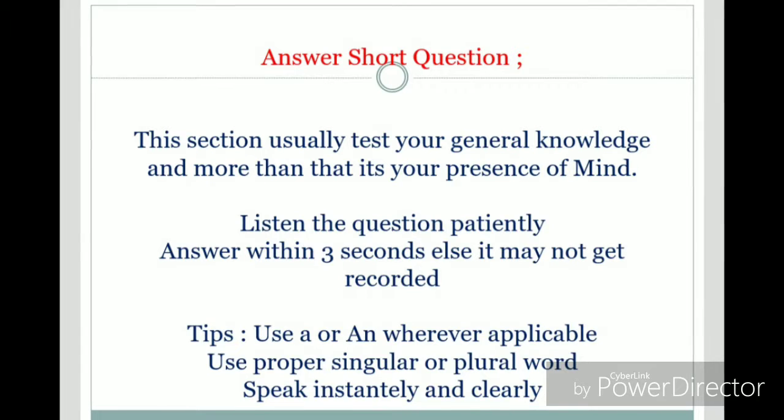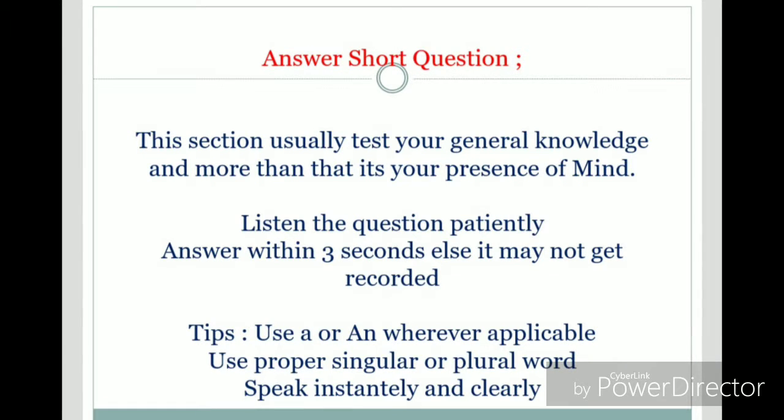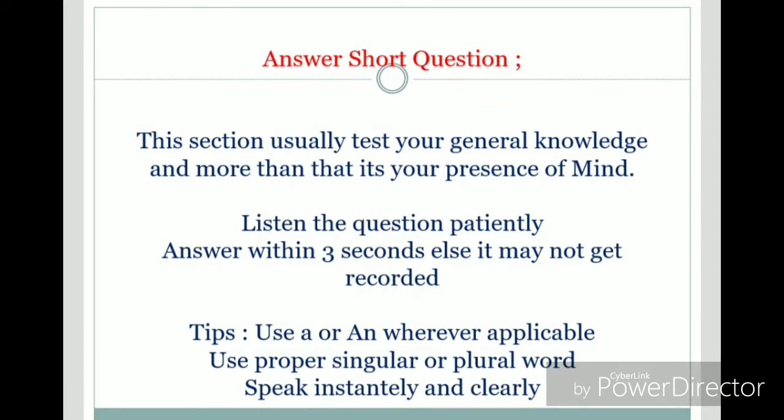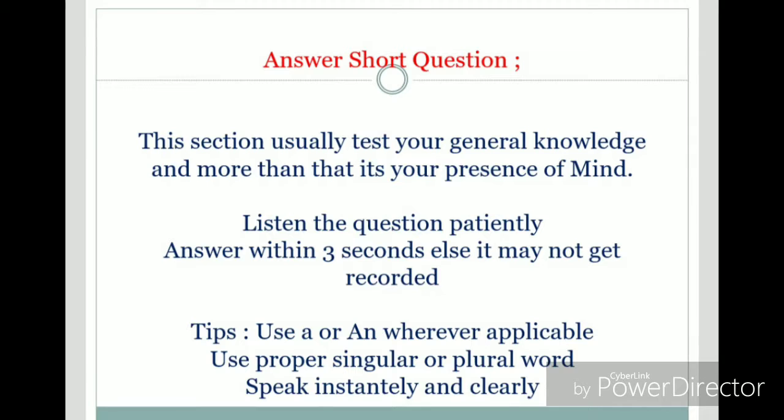Otherwise, I would suggest it is not difficult. Just go with complete peace of mind, and definitely practice for this. On YouTube, believe me, there are thousands of materials available. On Google, you type answer short question for PTE Speaking, and you will get PDF books available there. You simply spend a few hours over there and you are good to go. Questions are very easy, believe me, very easy.